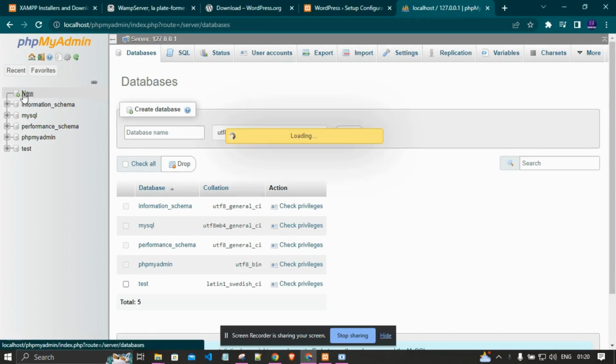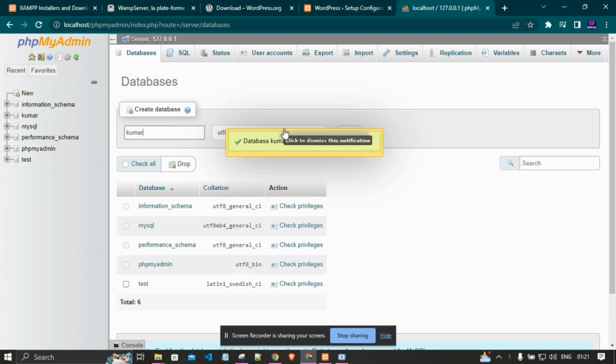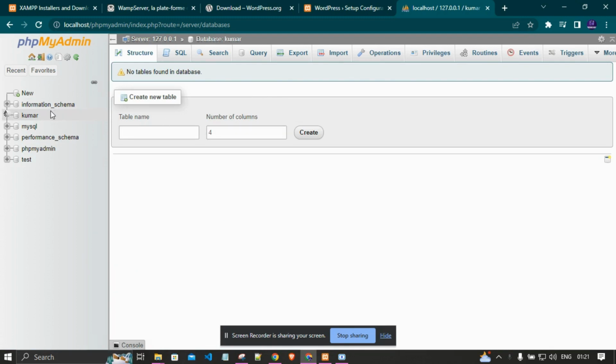You can see here we have one new button. Name it Kumar, Kumar is my database name, and whatever the field value is, just leave it. No need to do anything.